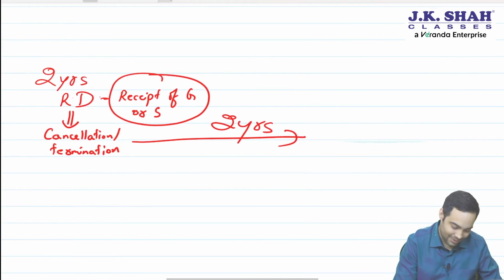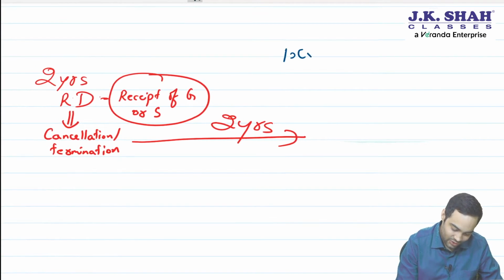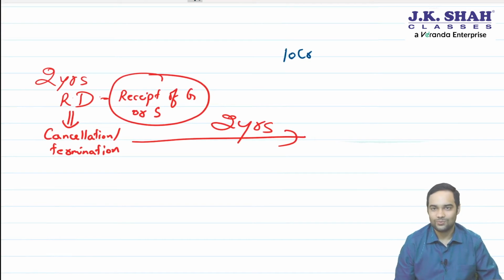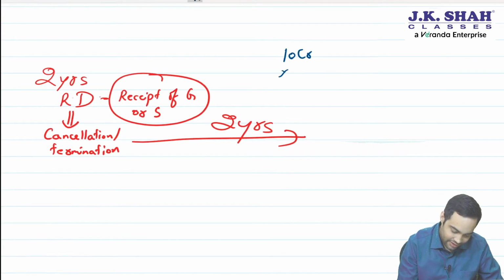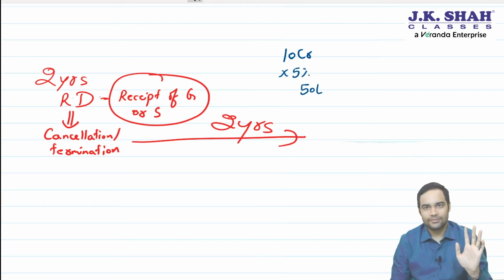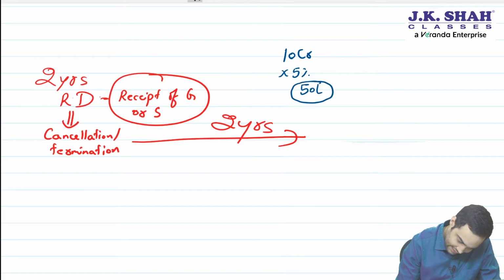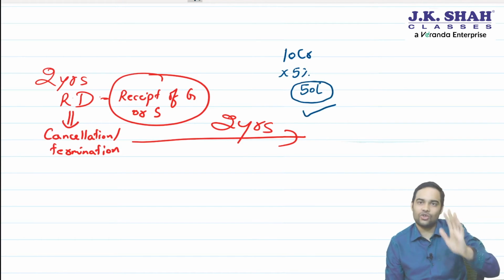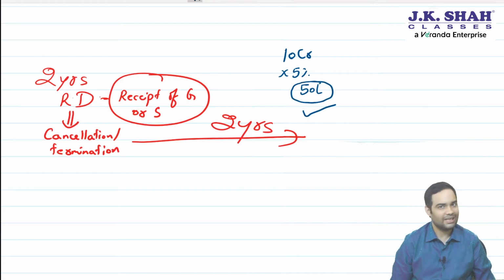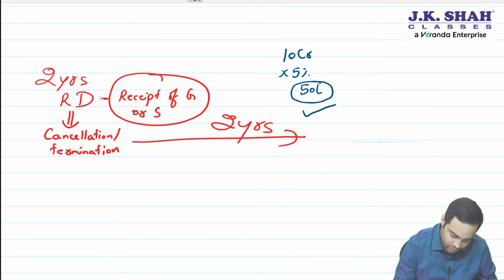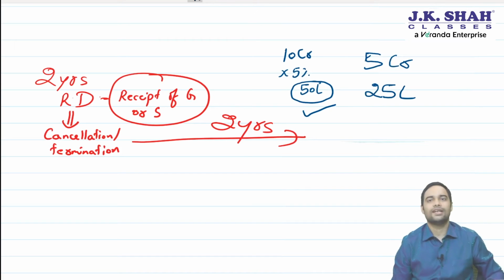To give you an example, say suppose 10 crore was the flat value. I had paid 10 crore into 5%. That means I had paid 50 lakh. Correct. I had paid 50 lakh. Now, this 50 lakh I can claim as refund if the entire 10 crore is coming back from the builder. But if the builder is giving me only 5 crore, then in that case I can apply for refund only to the extent of 25 lakh.